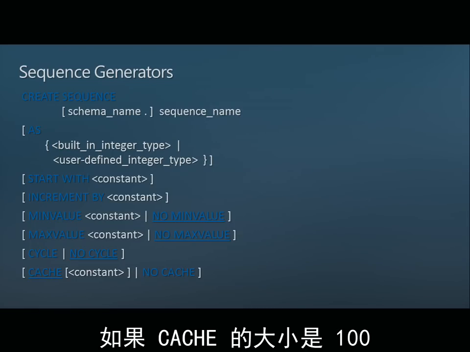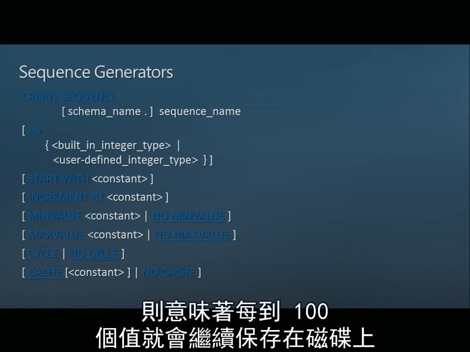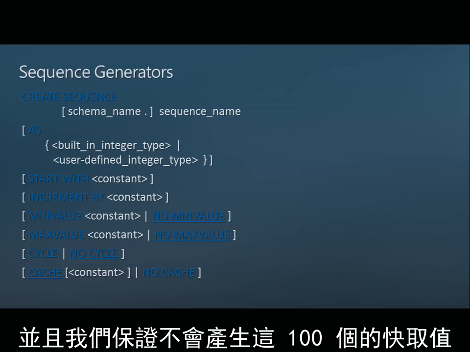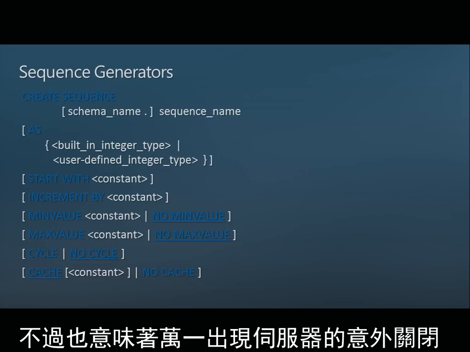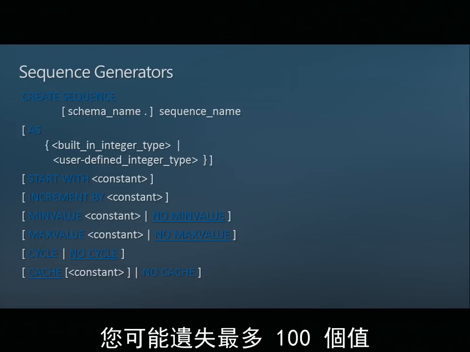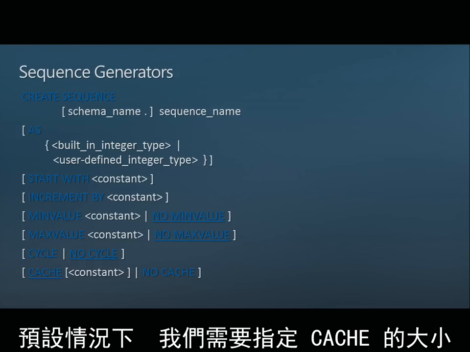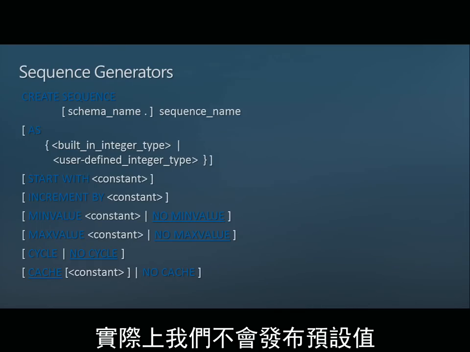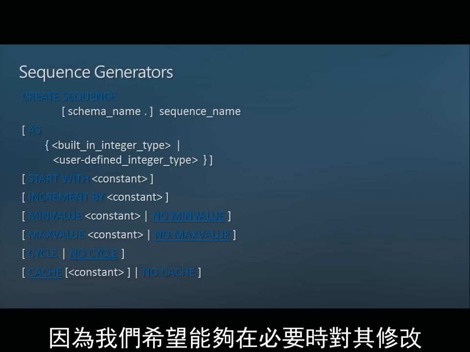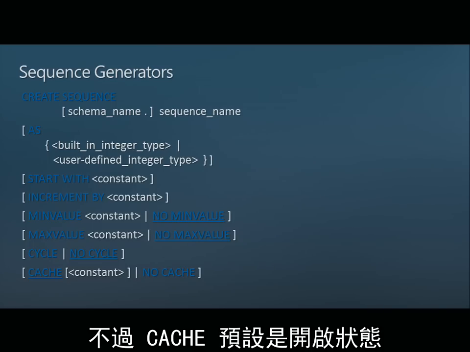So if you specify a cache size of 100, this means that every 100 values we persist to disk, and we guarantee that we don't generate duplicates. But it also means that up to 100 values can be lost in case of an unclean shutdown of the server. By default, a cache size is specified. We don't actually publish what the default is because we want to be able to change it if necessary. But by default, cache is on.